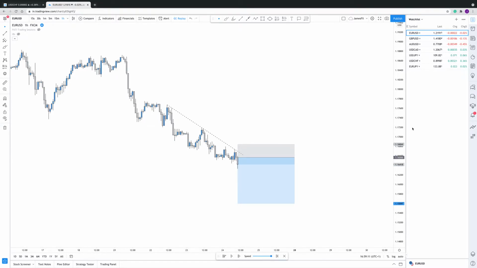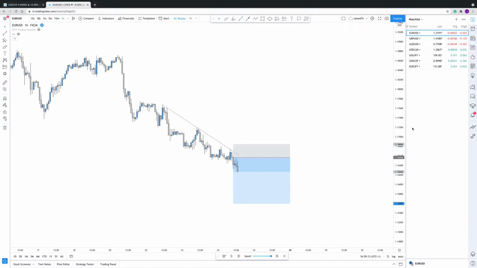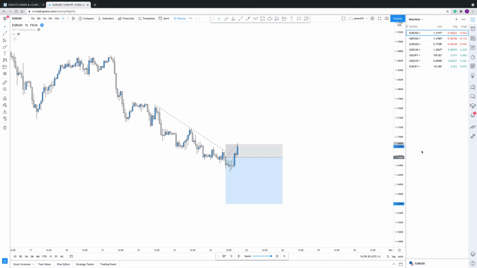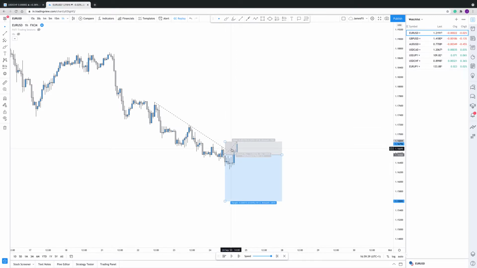So we get a nice push off, and we're in a bit of profit. Now it's not likely that you're going to move to break even. Some traders might, but we didn't. We barely met 1%. And then you can see price has now reversed, and we've broken the trend line, and we've broken above this high here. So this is essentially taking that liquidity from the sellers who were in this trade.